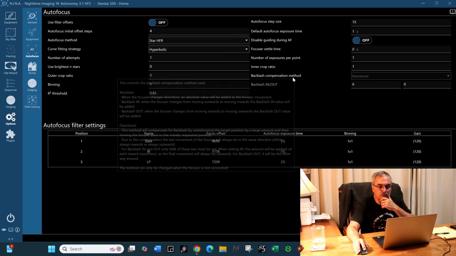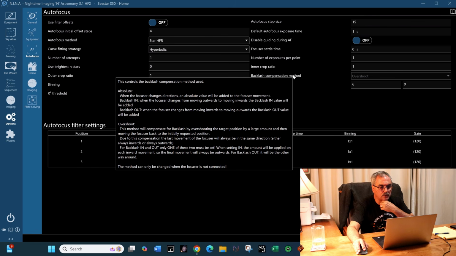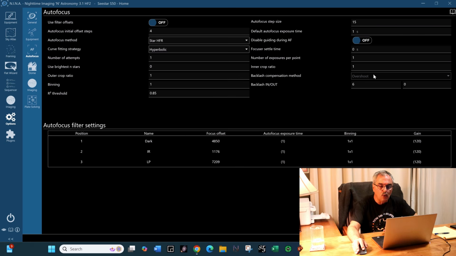There are 2 ways to do that. And if you look here, one is called absolute and one is called overshoot. For the type of focuser we have, overshoot is probably the best method. What we're going to do is go in either the in or out direction and overshoot in that direction and then come back.